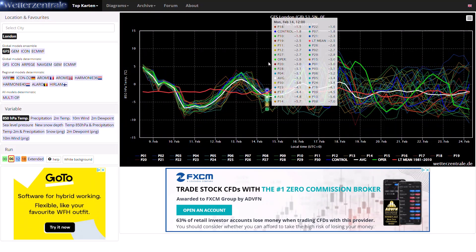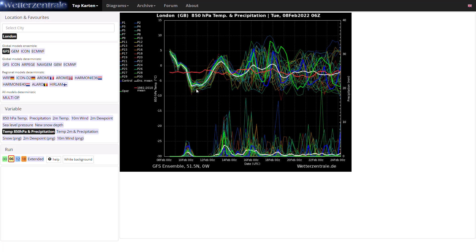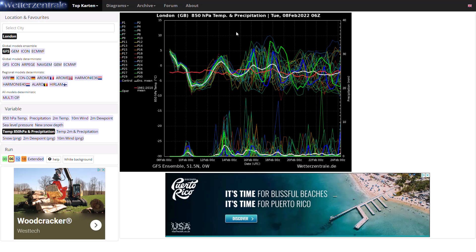Looking at the GFS ensembles, you can see a real cold air mass moving through later this week — milder at the moment, then much colder, then turning milder again, returning to around average and staying generally at or slightly above average. The control run shows a real zonal sine wave: milder sector, colder sector, milder sector, colder sector — and most ensemble members agree with this pattern, though timing differences between members make it look messier. Once we get into the shorter timeframe I expect a lot of up and downs, with colder and milder conditions each not lasting much more than about 12 hours. Precipitation is picking up quite significantly towards the start of next working week as more low pressure systems sink further southwards — so wet, windy and generally around or slightly above average temperatures.